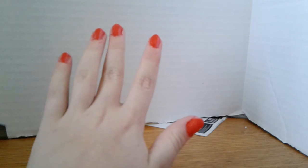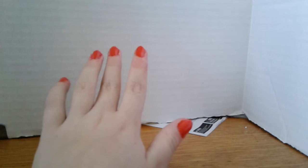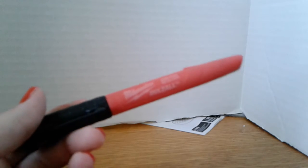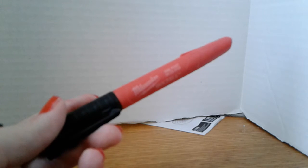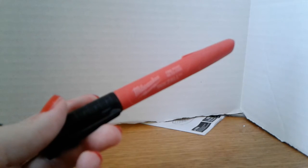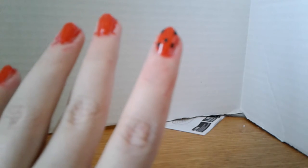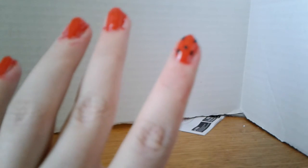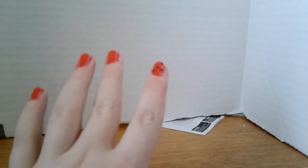Now that all your nails are painted, what you want to do is find a black marker or some black nail polish. I have a black permanent marker that I'm going to use to draw the dots. And I'll show you what that looks like. Here's what it should look like. And it shouldn't come off that easily. So now you're going to do it to the other fingers.